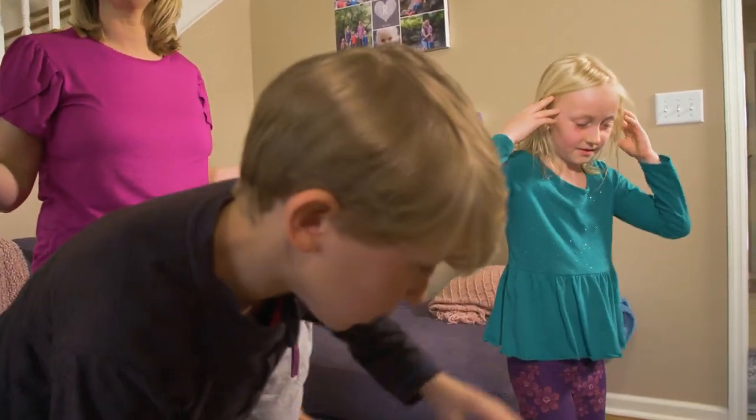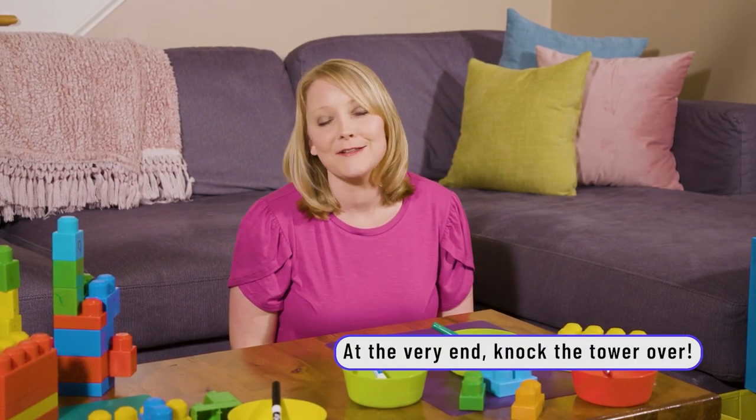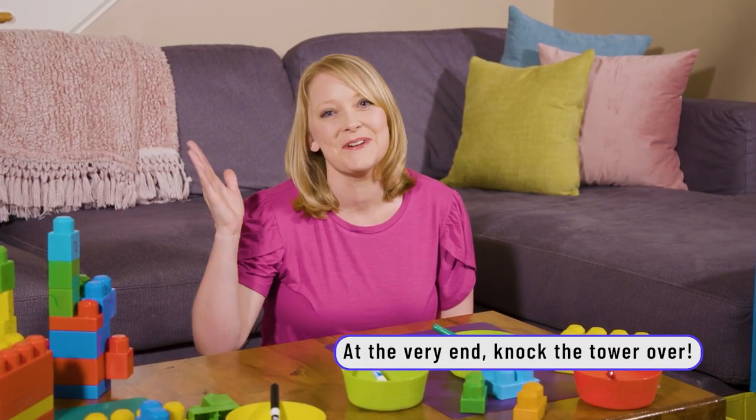Our building fell down at the very end. What child doesn't like to knock over their tower? Silas got right on in there and knocked their tall tower over.